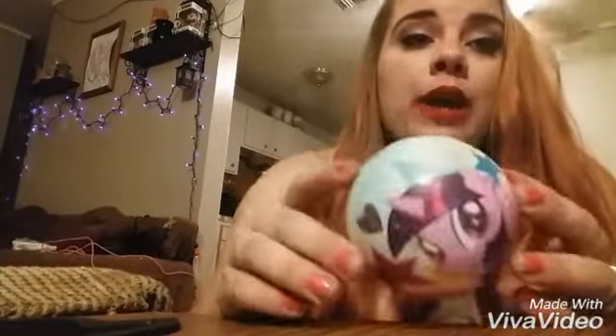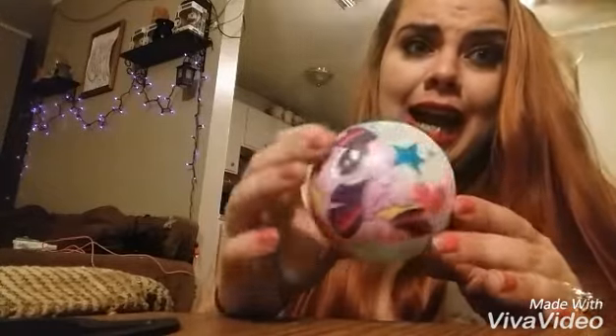Some of the stuff that I got today is not Halloween themed because I am shopping for my friend's daughter. Her fourth birthday is this month, and when I went into the Dollar Tree today they had My Little Pony. They had this ball and I was like, that is perfect for this little girl. So my haul is a ton of Halloween stuff and then a couple My Little Pony items, which I was happy to find.